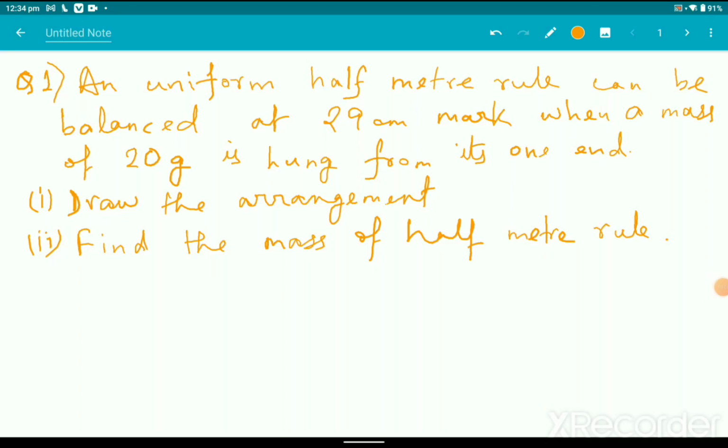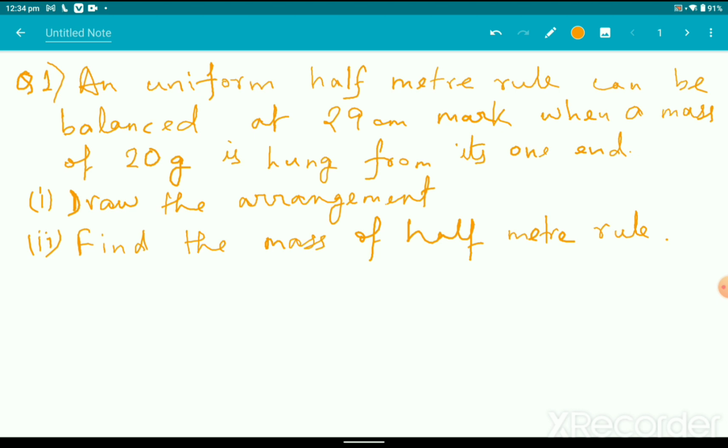So today we will be discussing another set of problems, as we have discussed in the previous class. Okay, so let us come to problem number 1. Again I am repeating, these problems are taken from the Concise Physics book, ICSE class 10. So we are solving some numerical problems related to moment of force. Let us come to problem number 1.